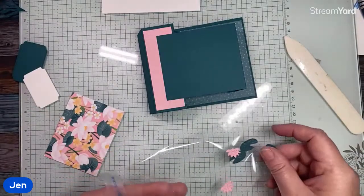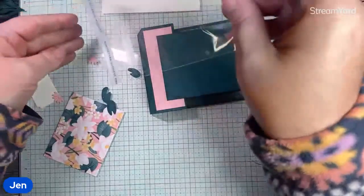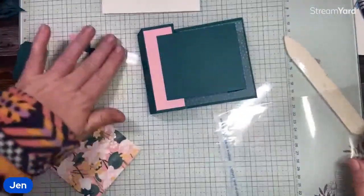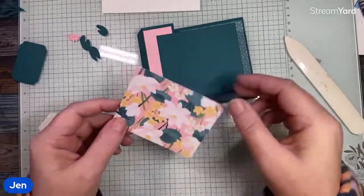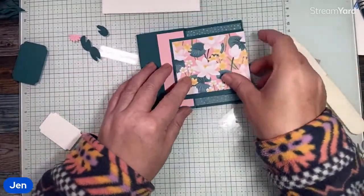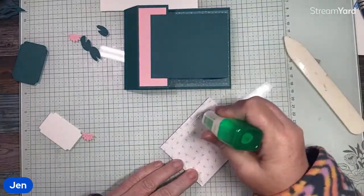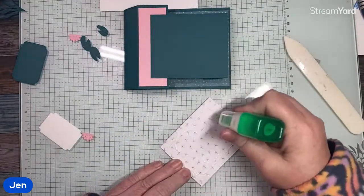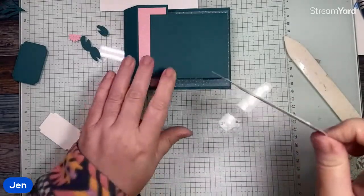All right, so I have a little bits and bobs cut out here. I don't know what we're going to use, but I have some things cut out. Excuse me. And isn't this beautiful? Okay, which way does it go? So I'm going to just stick this right there. So there's not a duck to be seen on this whole card, although we could cut out a duck and put it on if we want to.